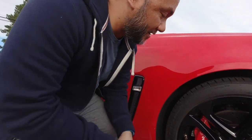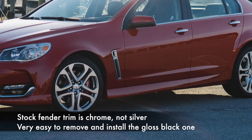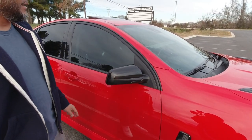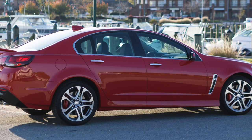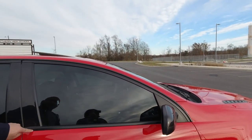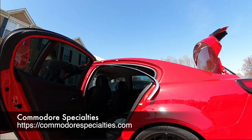No more Holden anymore, unfortunately. 2017 was the last model year of these cars. Normally this is a silver trim, but I bought the black version — it's a gloss black. Normally this is a red mirror cap, but I wrapped it in 3M vinyl, kind of copying what they did with the Australian models. Normally this is a chrome door handle, but I vinyl wrapped it in red. It's been holding up for a while, though I probably need to fix some of it as it's starting to tear. You have the option of getting these painted instead. Then I bought the black window trim — normally this is chrome from the factory. I got the trim from Commodore Specialties, and I did that for both sides, passenger and driver's.